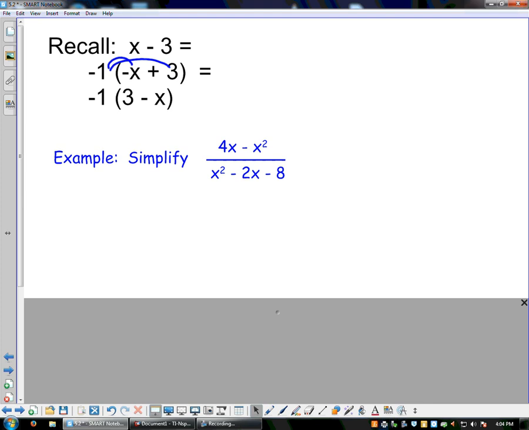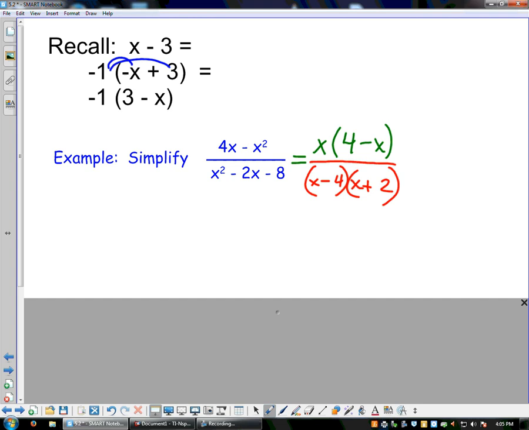Okay, so again, in this problem we want to simplify, so I'm going to start off by simplifying the numerator. The first thing I always want to look at is is there something in common? So 4x minus x squared, both of those terms have an x in common. So if I factor out x, I would be left with x times 4 minus x. Okay, and in the denominator, we can factor that. We could use product sum. If we do product sum, product would be -8, sum would be -2, and we would end up with x here, and a 4 here, and a 2 here, and a minus and a plus. Does that look right, Ms. Bella? That does look good.